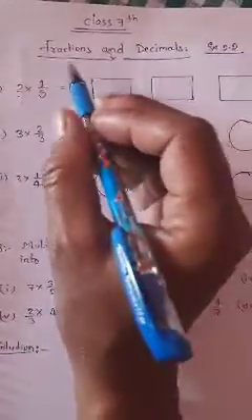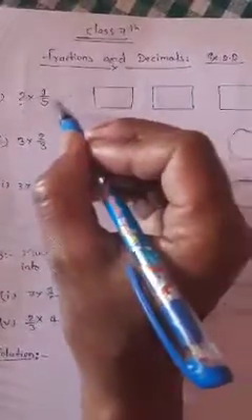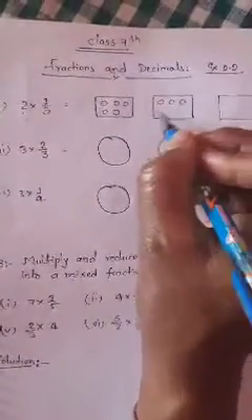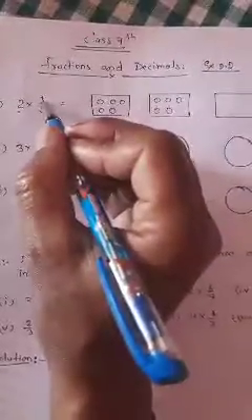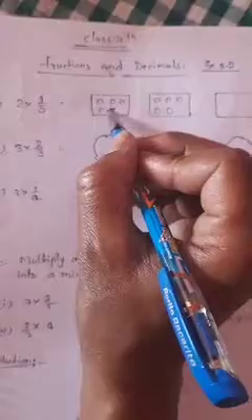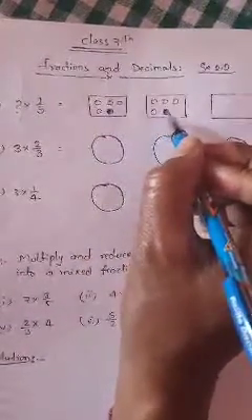A fraction is a part of a whole or a part of a group. So a group of 5. First of all we have to make a group of 5: 1, 2, 3, 4 and 5, and we have to choose one. So choosing one means shade one of the circles, you can shade any of these, and two times means a total of two groups.